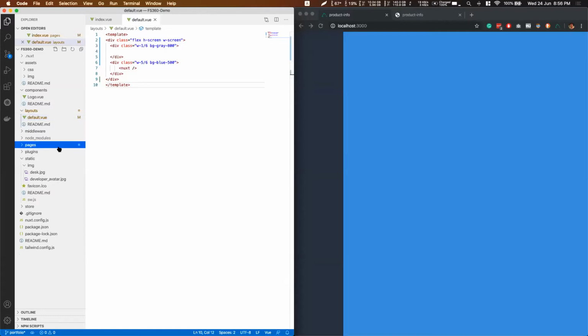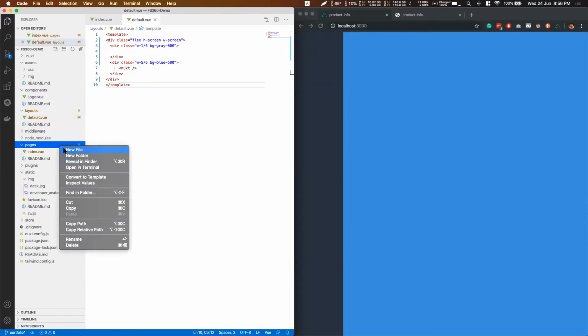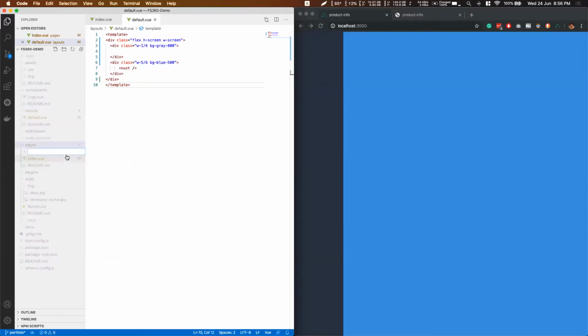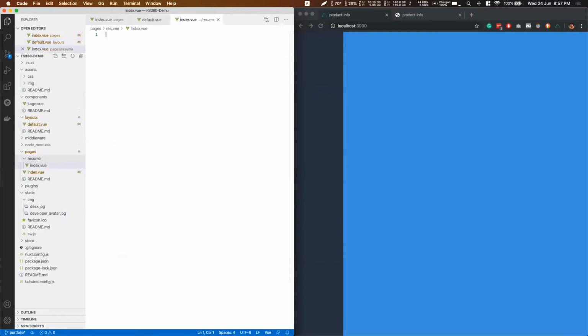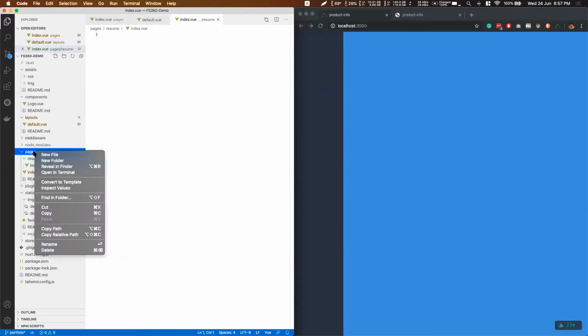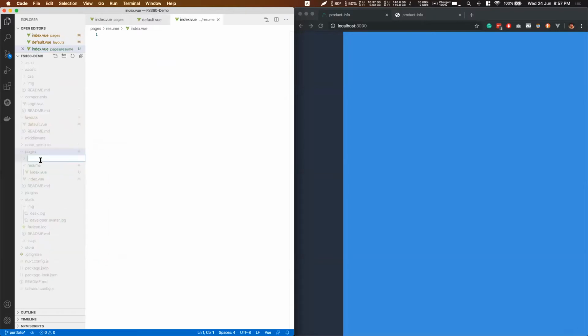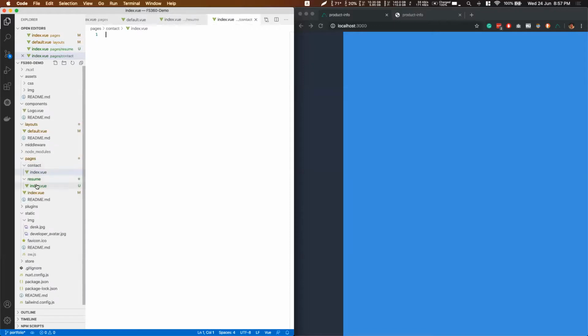And it's very simple for us to create pages inside Next.js. Let's say if I just create a resume and then each of the I will have an index and then I create another. So this is the default.